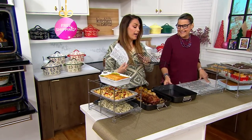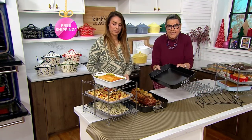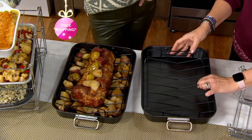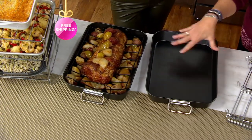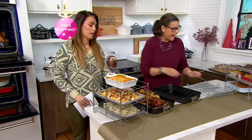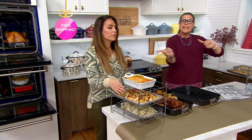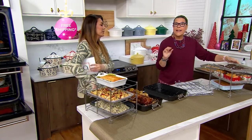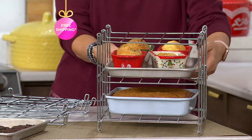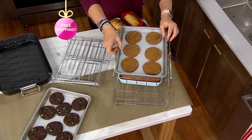You get the V-rack and you get the roaster. Nifty has got all the cooking taken care of for you — the roasting pan is nonstick, oven safe to 450 degrees, with handles and with the rack. This can be your protein, or maybe this is where your big macaroni and cheese or your scalloped potatoes go. Next to it, the three-tier rack puts together very easily. It collapses so it can go into a drawer, and when it's not in the oven, it makes a great three-tiered cooling rack for your cookies, breads, and cakes. When you're done, collapse it and put it into a drawer — it will fit like a 9 by 13 space.